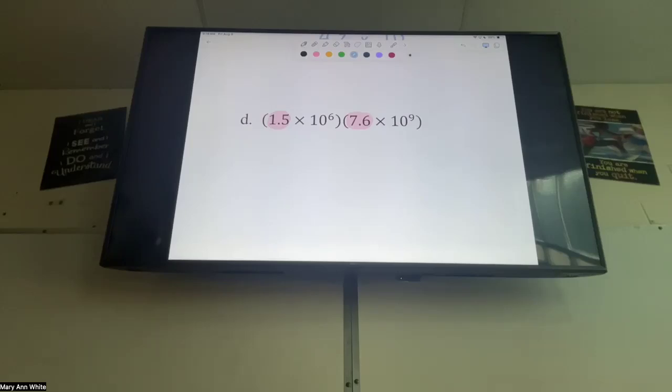It looks like I'm gonna get 11.4. Anyone else doing the calculator agree with me? Good. And then times 10, am I gonna add, subtract, multiply those 2 numbers together? Add. 6 plus 9 is gonna add 15. Am I done here? No, I gotta move that decimal one more spot. And when we move it one spot to the left and make it 1.14, that means I'm going to make my exponent go up 1. It's gonna increase by 1. So it's gonna be 1.14 times 10 to the 16th.